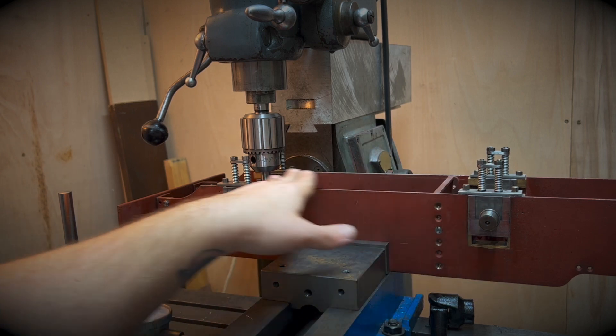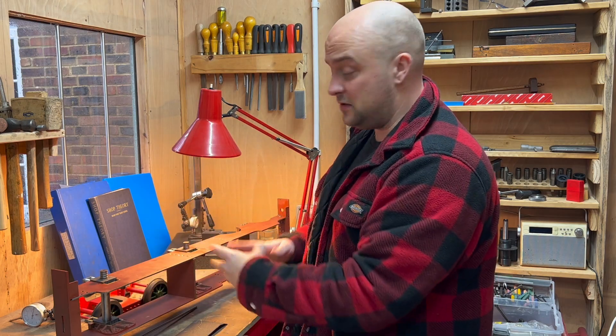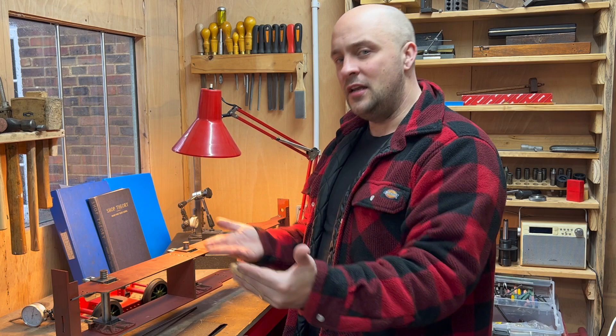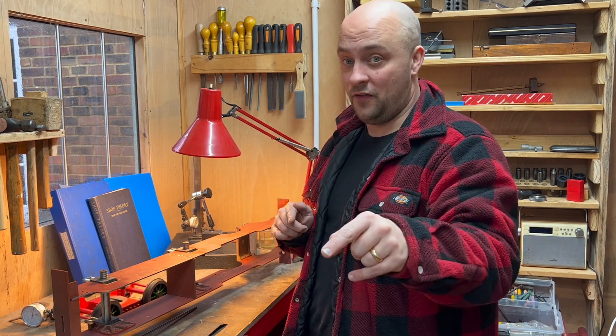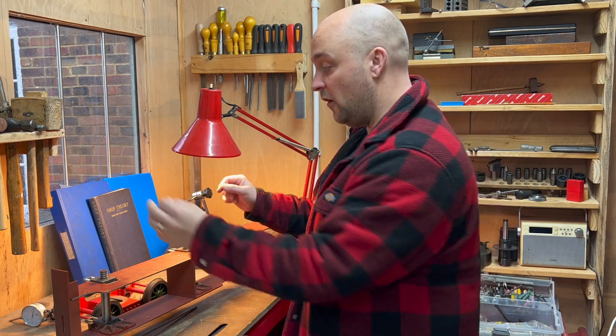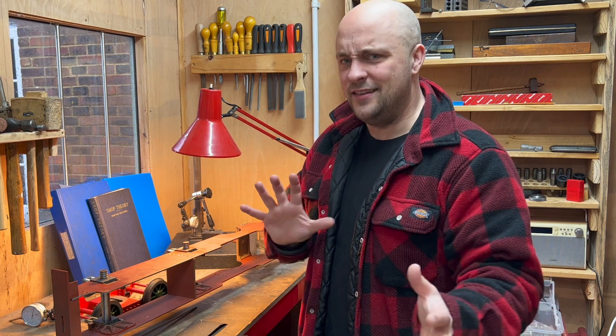I'm going to measure a couple more times just to make sure before I make a fool of myself. I repeated that a bunch of different times and came up with 10 inches 736 thou. And that's what I traversed on the coupling rods, drilled that first set of holes, and created those two pins to validate on the sensors on the ends of these axles. So that's why I did that.